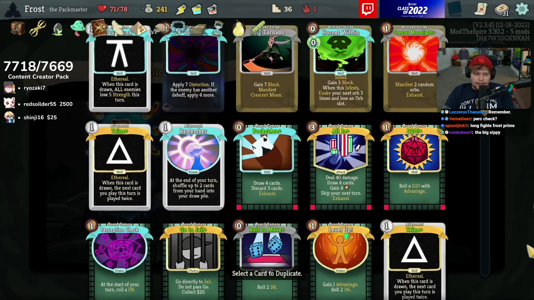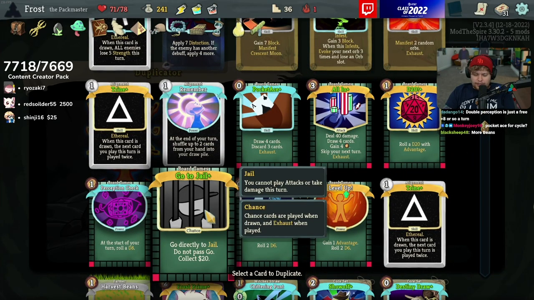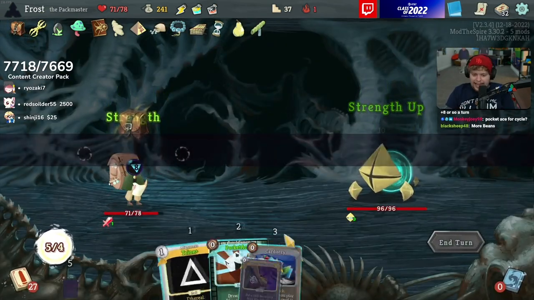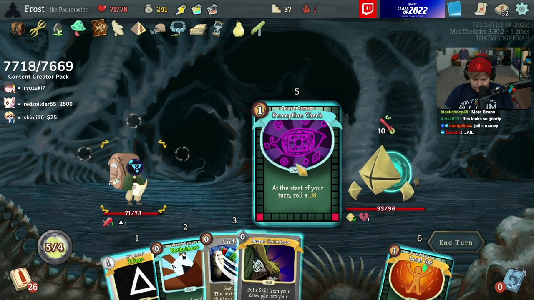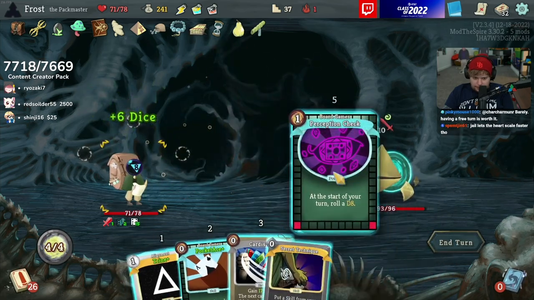I also think Remember's pretty good. I could take another All-In. I'm going to go with another Jail. It's literally a free turn, right? Duplicate Jail. That's it, chat. I'm going back to Jail. I'm doing this so that we could guarantee the block this turn.